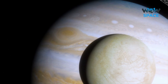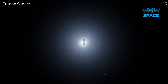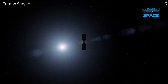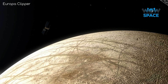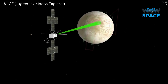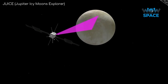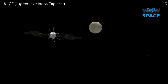So for now, Europa is one of the most likely places we can find life outside of Earth. NASA's Europa Clipper spacecraft is scheduled to launch in 2022, and is likely to reach the moon by the end of the decade, performing more than 42 flybys of Europa. ESA is also working on their own spacecraft called JUICE, or Jupiter Icy Moons Explorer, which will explore Jupiter and three of its largest moons — Ganymede, Callisto and Europa. JUICE is also scheduled to launch in 2022, and is also likely to reach the moon by the end of the decade.